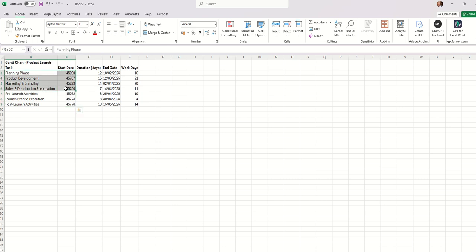So now we are going to create the graph. Select what we want: the tasks, the start date, and also the work days.